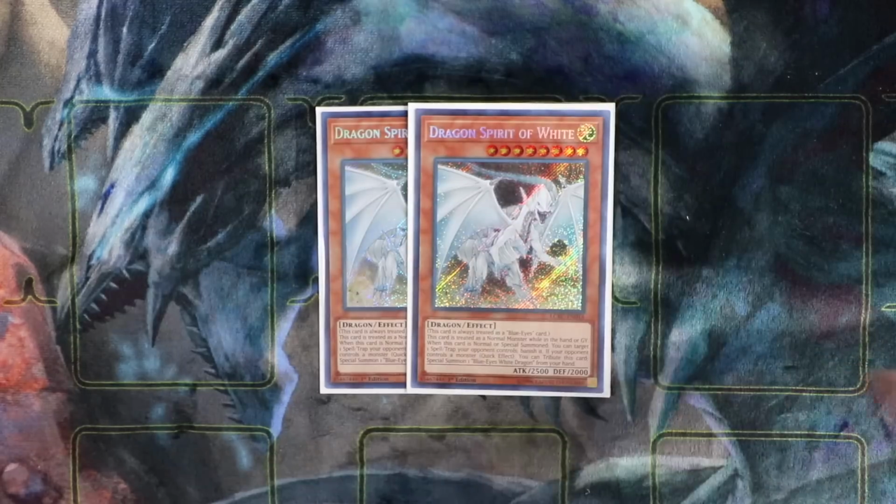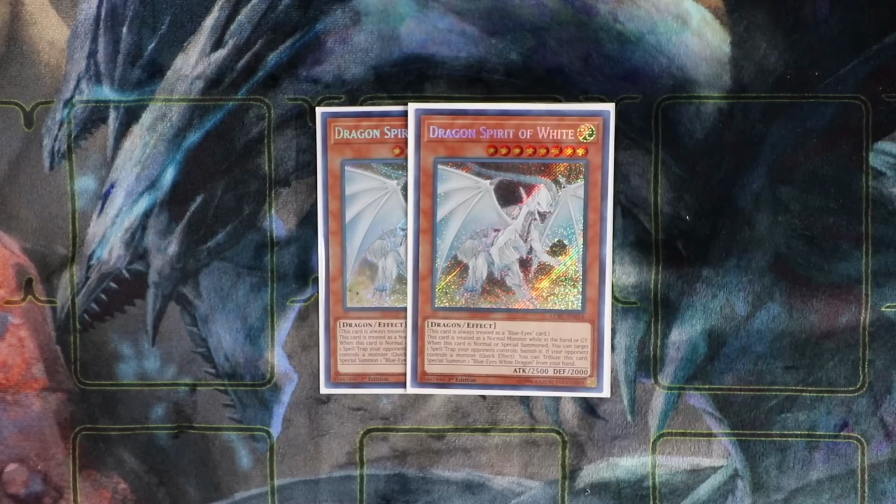And the last Blue Eyes monster you're playing in the deck is, of course, double Dragon Spirit of White. Dragon Spirit of White is really amazing. The reason why this card is so good is because it's able to banish any problematic back row on the field when it's summoned, which is really, really awesome.